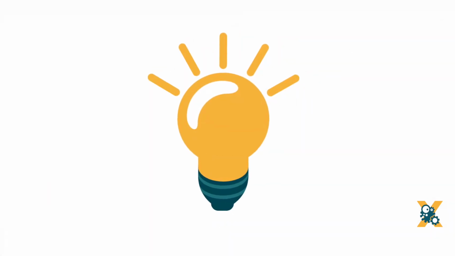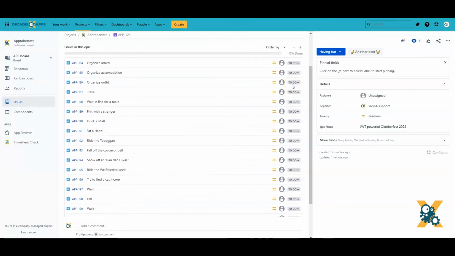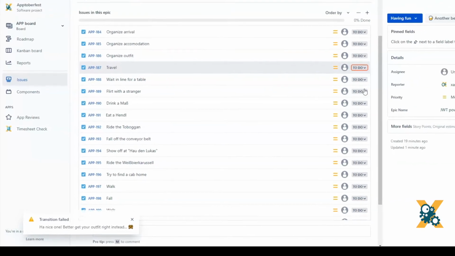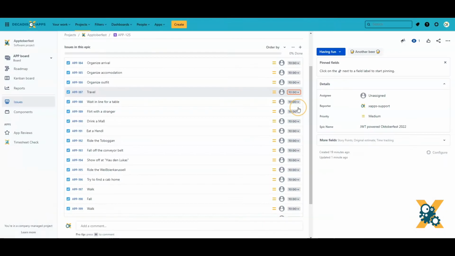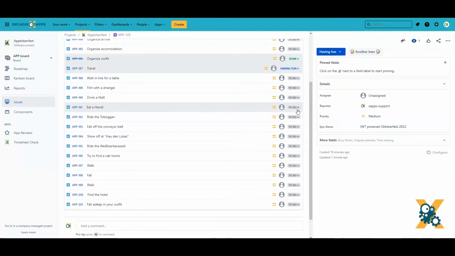However, this is not only about automation, but also about process quality, as mentioned at the beginning. So, let's look at what happens if I want to start my journey before I have made all the preparations. Since this would end in an inconsistent state, this transition is blocked. With Jira Workflow Toolbox, you can set restrictions so that you can only travel once you are in a proper Oktoberfest outfit. With the process being simplified, and the workload being reduced, more time is available for important things.